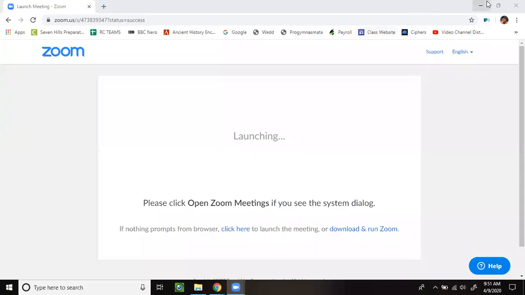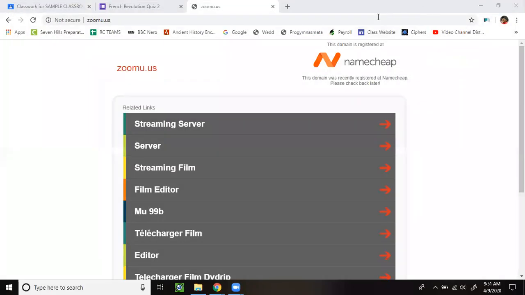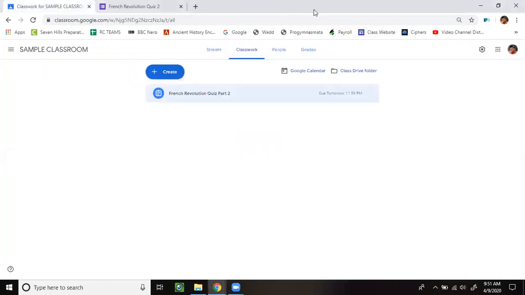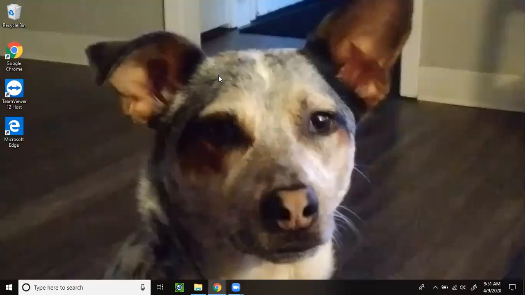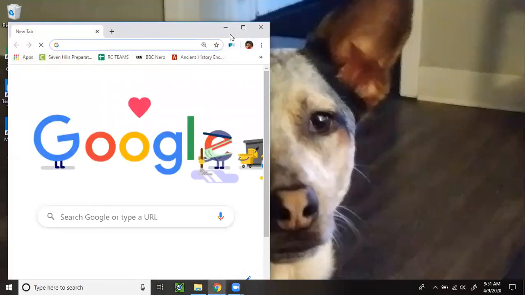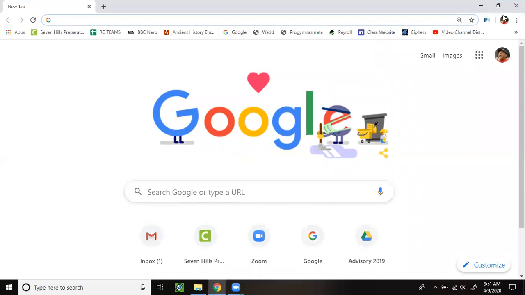So what we're going to do quickly is we're going to switch from the camera mode here to my projection of my screen. Lovely. Close out of this. Now, in order for us to really look at how a student would access this, I think the best way to do it is to log in as a student. So what I'm going to do is I'm going to start from scratch. I'm going to open up a new browser and I'm going to log out.